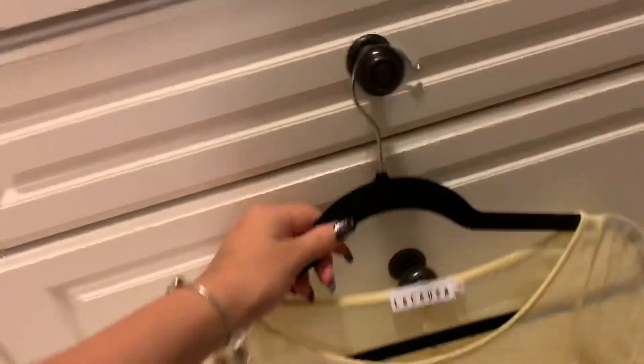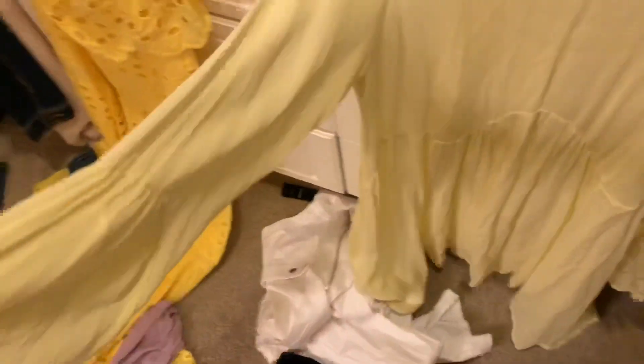We also have this yellow — pale yellow — sheer top and dress thing. It's sheer, and underneath there's a pale yellow slip. It's like a long pretty t-shirt dress. And then there's a yellow top and bottom — a tube top kind of thing — strapless with eyelet, and a yellow eyelet long maxi skirt that hits the ground.